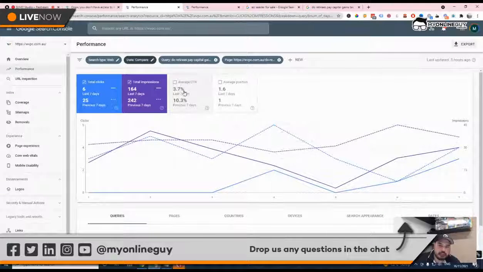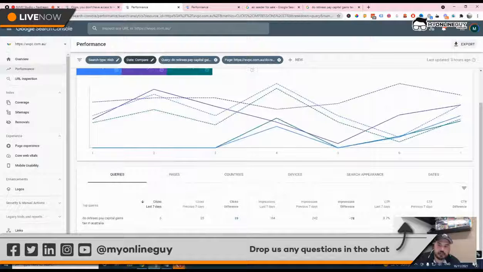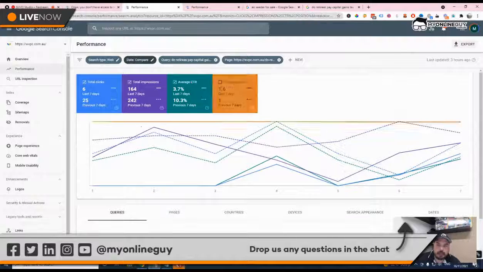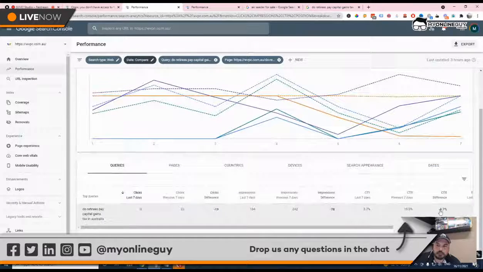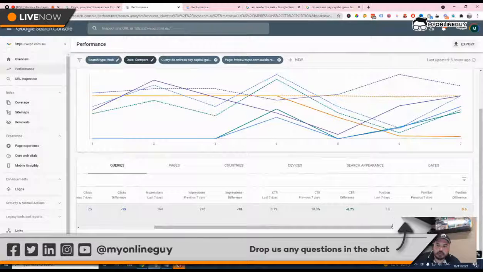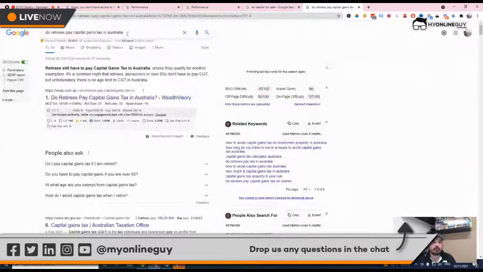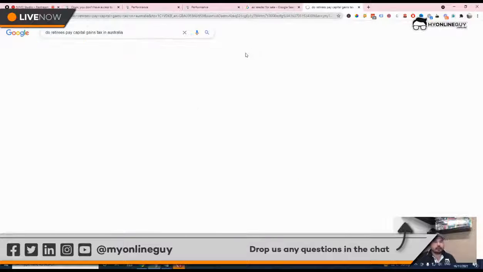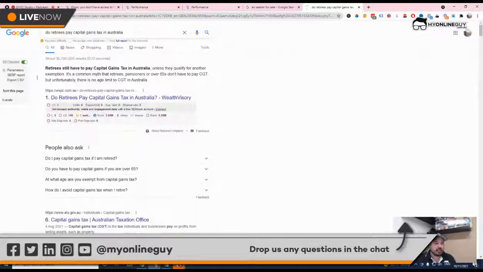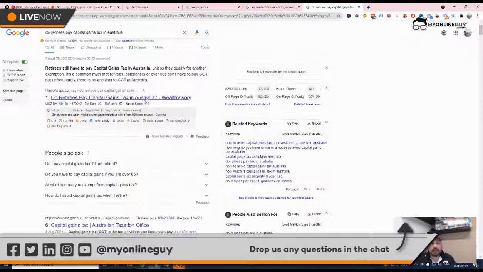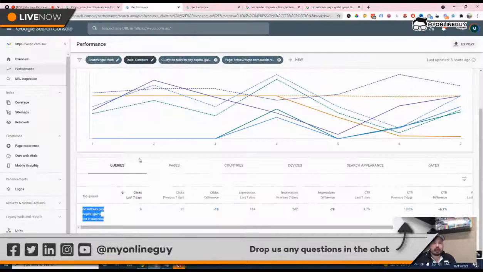So probably nothing to be too concerned about, because you can see by the click-through rate, it went from a 10% click-through rate to a 3% click-through rate, but it didn't actually lose very much position. It went from 1 to 1.6. So what probably happened is that it lost a snippet. So what I'm going to do now is actually manually look at that query. And unfortunately, yesterday you guys didn't see it, but this wasn't here. Now it's come back. So in a couple of days, this will recover.